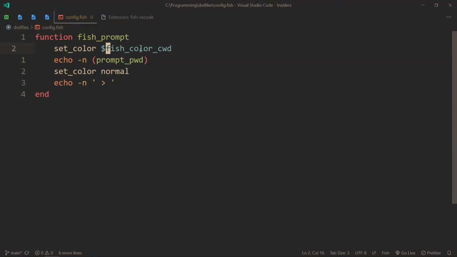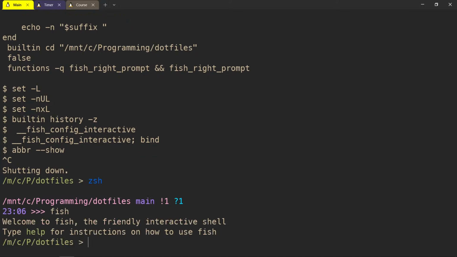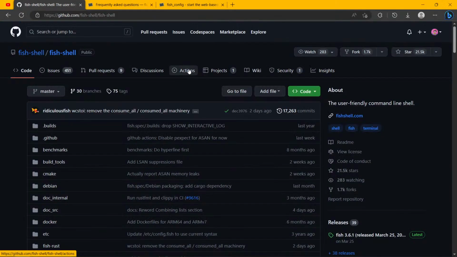So I want the current working directory. Yeah, I want to change that to pink, the one that I have here. So going back to fish, yes, I want that to be pink. Why am I talking so badly? I also want to add VCS. I want to remove the greeting. It's unnecessary.